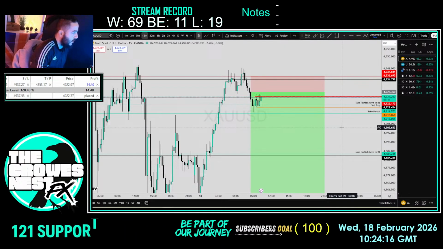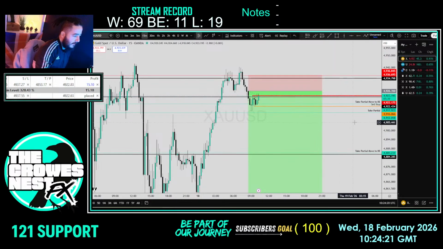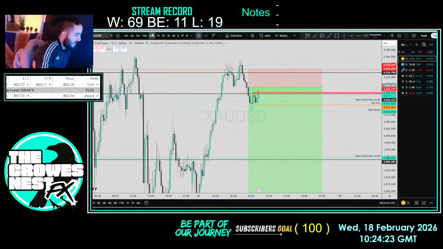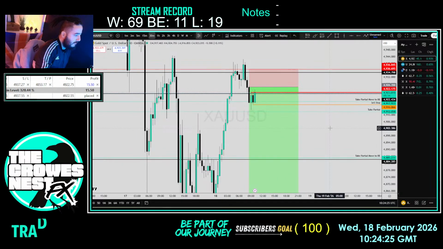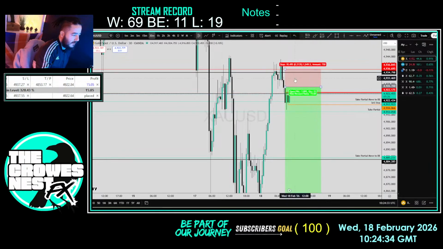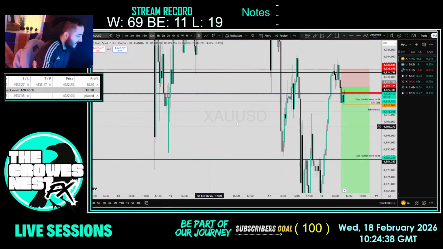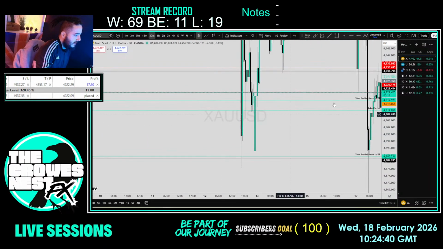Right, what's going on here? So we're breaking the highs now, which is what we wanted. So we've had the pullback. If the 30 closes bullish like this in 5 minutes, it means the next 30 might activate and push up. But if we still close respecting this level on the 30, what does that mean?